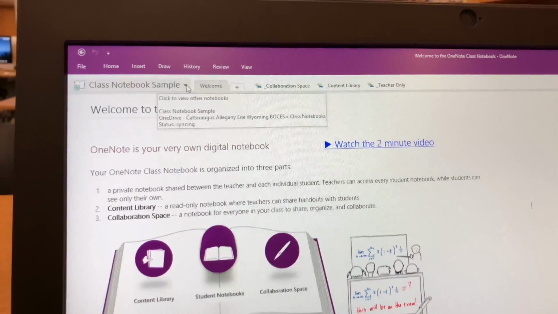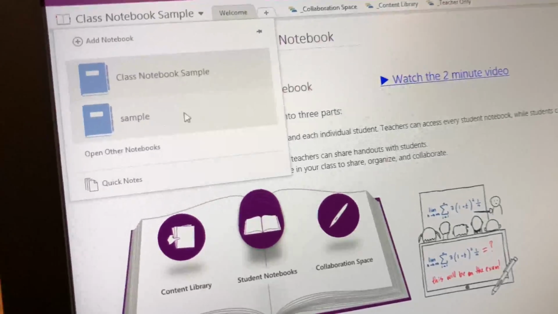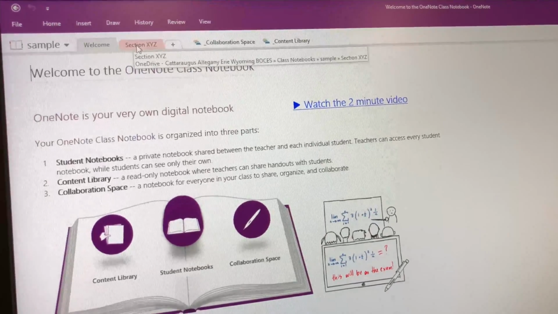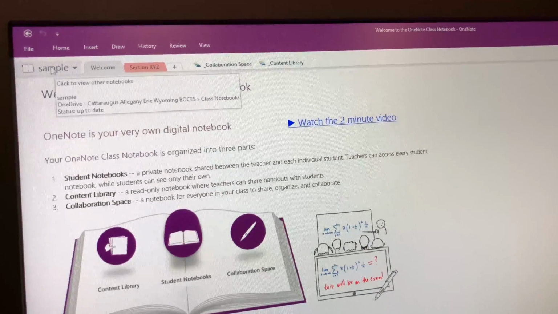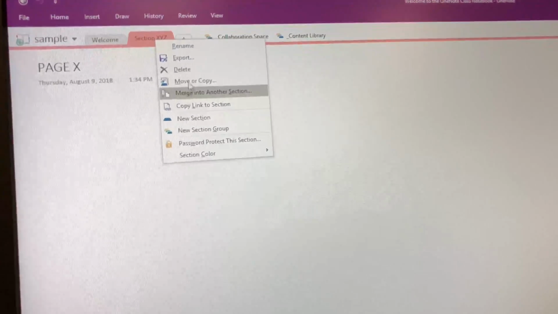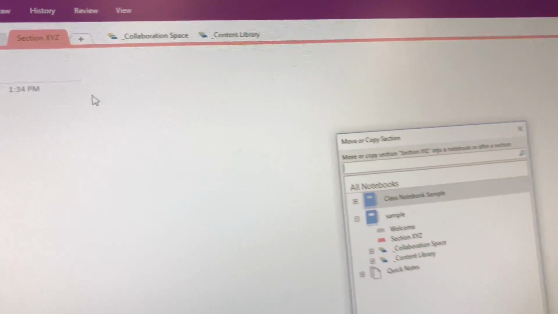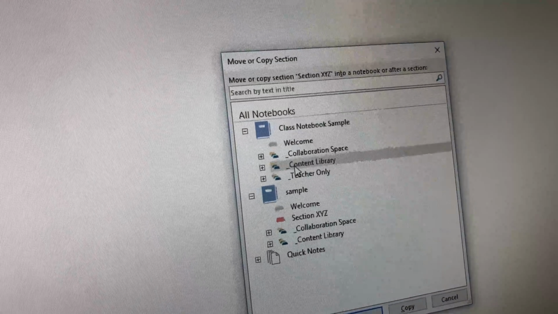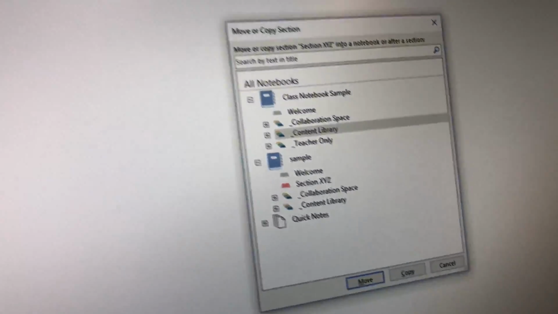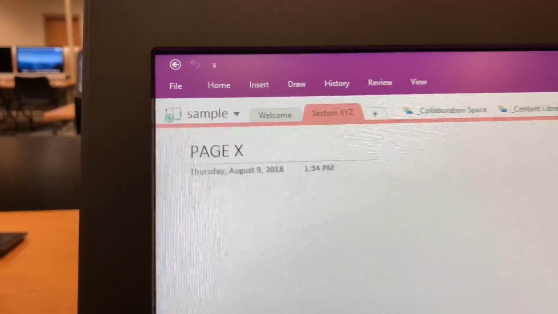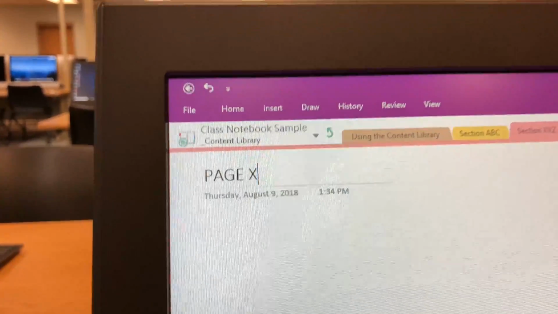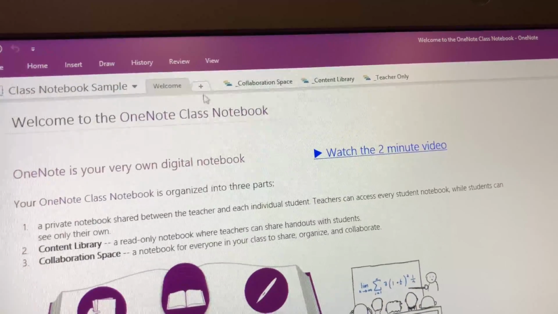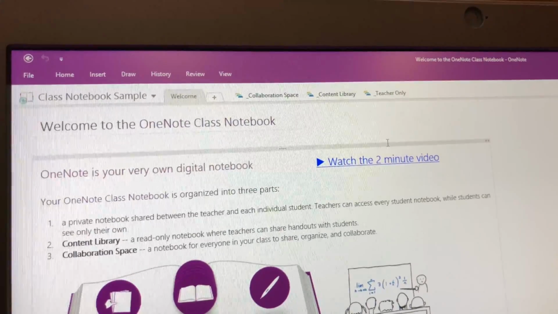We're going to do that one more time so you see how this works. Go to the original notebook with the content. I'm going to right-click on section XYZ. Notice here the name of this notebook is sample. So right-click on section XYZ. We're going to click move. And I'm going to go to where I want it. I'm going to go to the class notebook that I want. I'm going to click on content library. Cap's going to go up here to the top left. Watch the name change. I'm going to click move in the middle, and you're going to see that name change. Whoa! Now I have section XYZ and section ABC in the notebook that I want it. The name again changed. And that's that.